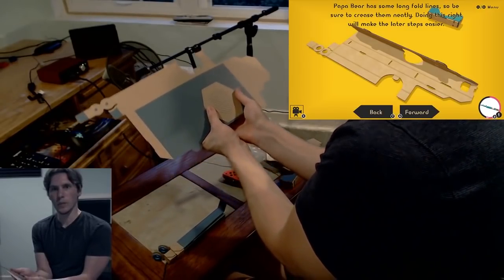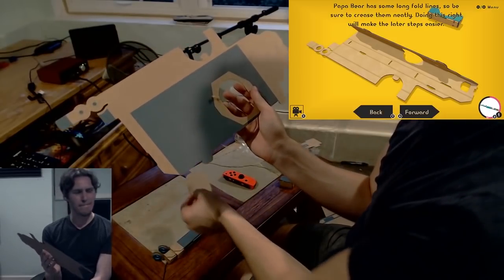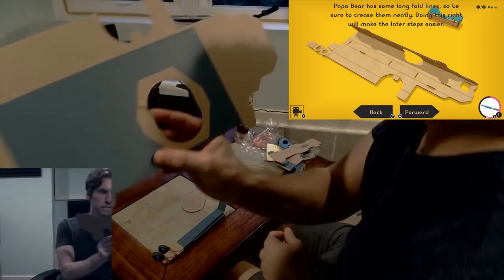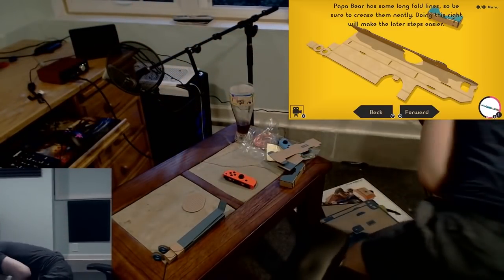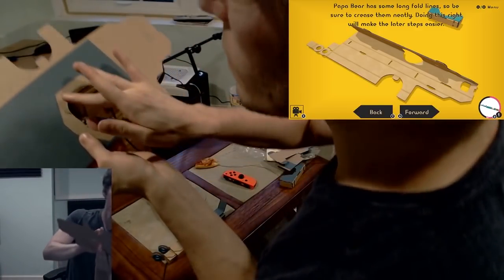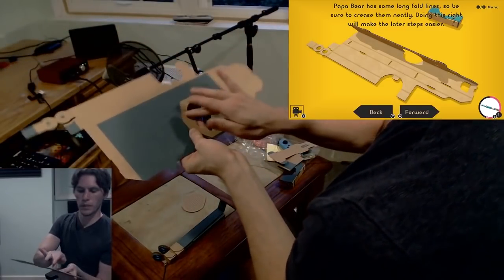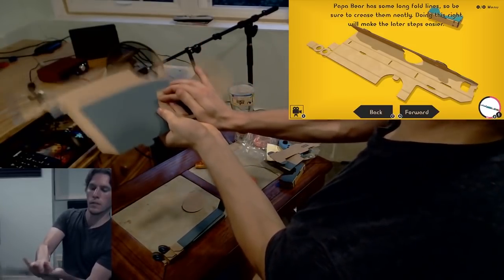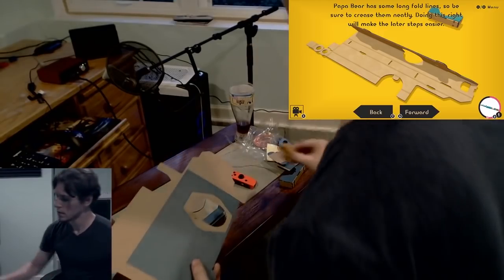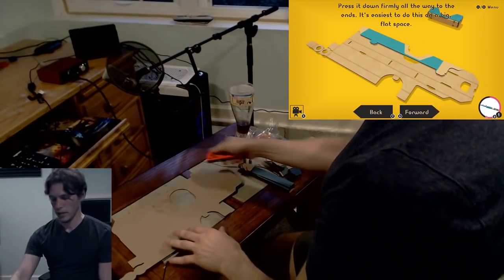Papa Bear has some long fold lines, so be sure to crease them neatly. Doing this right will make the later steps easier. Just like that. Just get a little elbow grease on there and buff it up. Okay, we're good. Okay, that's fine. Hard as a rock. I can't eat this now. Don't eat that! So very neatly, very precisely, all these fold lines. You got it. Here we go.